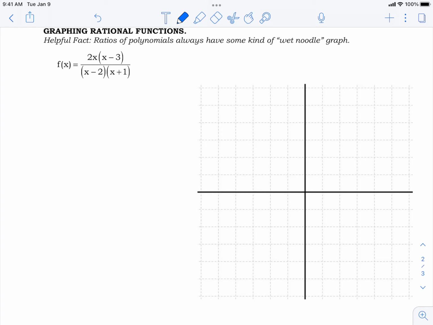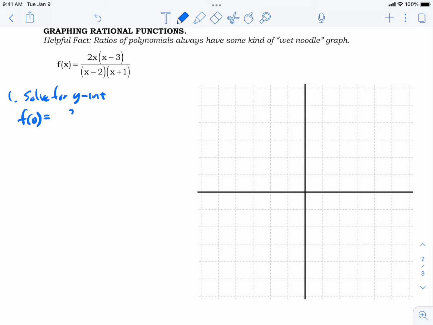Let me make sure I do the steps in the same order that you're going to do them on the homework. Okay. Step 1. Solve for the y-intercept. That's a useful point to know, right? Where it is across the y-axis. How do you do that? You set x equal to 0. You plug in x equals 0.